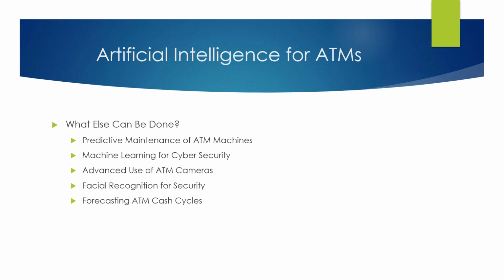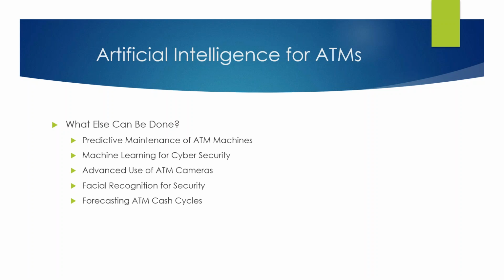Facial recognition for security. With these cameras and with Windows 10 comes the ability to do facial recognition. So it could very well be a possibility. Some banks integrate with that. So it's something that I see coming in the future, but I've also seen that just across the board, biometrics have been slow to evolve in the United States. But right now, let's get beyond EMV.